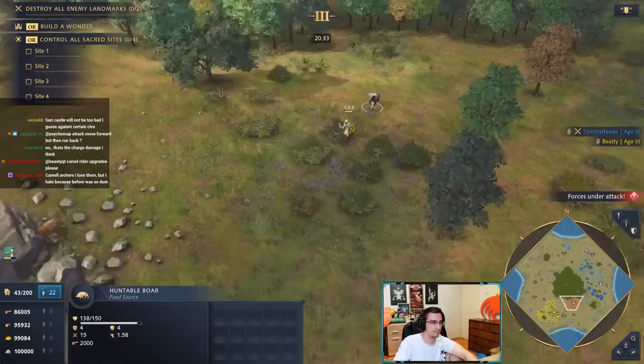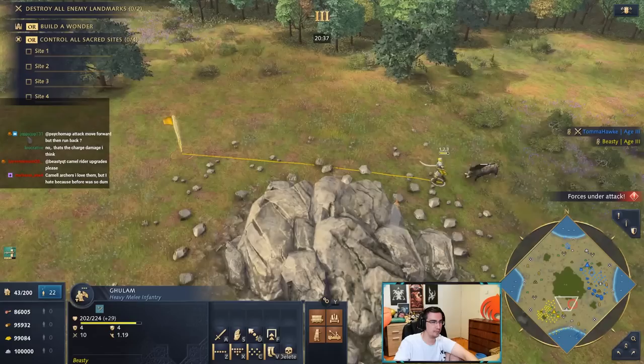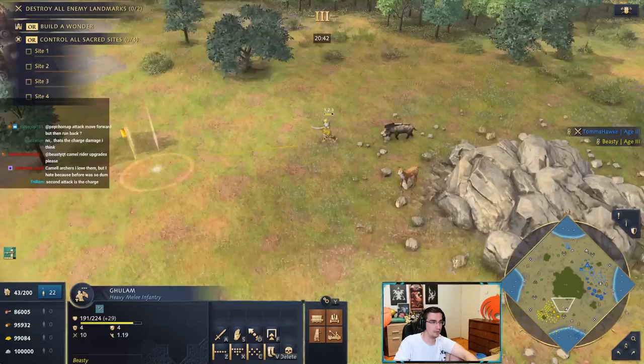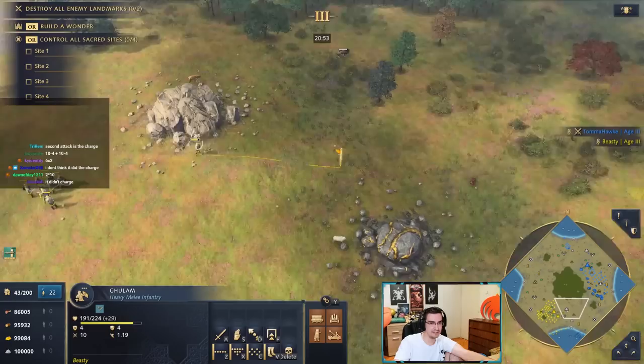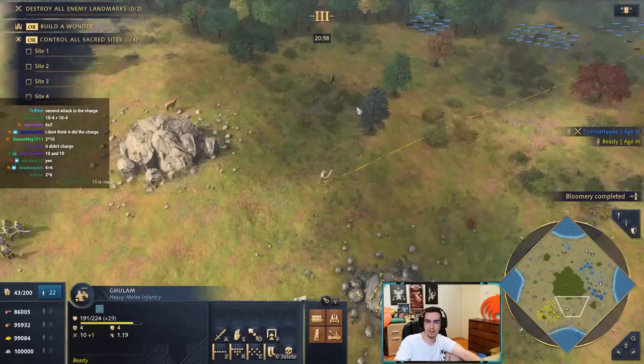Four armor and it took 12 damage. That means it's hitting for... I'm confused now. Is it hitting for 2 times 10? So what is the 15? Is that the charge attack? Okay. So the bottom is charge.